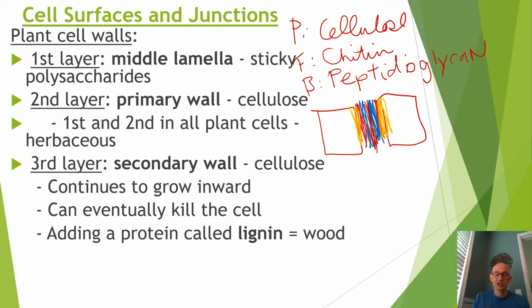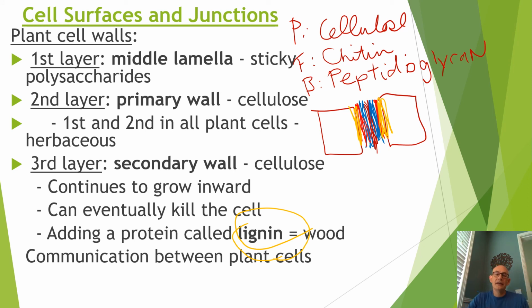So if you have a giant tree that's like this big around, the only living portion of that trunk is probably about an inch or two just underneath the bark. And then everything on the inside is dead. If it's like that and we've got lignin and lots of cell walls, then that's called sclerenchyma, and that's stick-like. So these three different tissue types are parenchyma, collenchyma, and sclerenchyma. Three of my favorite biology words that you don't need to know, but they're just really fun to say.